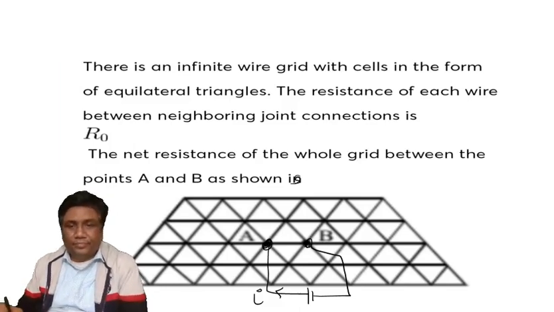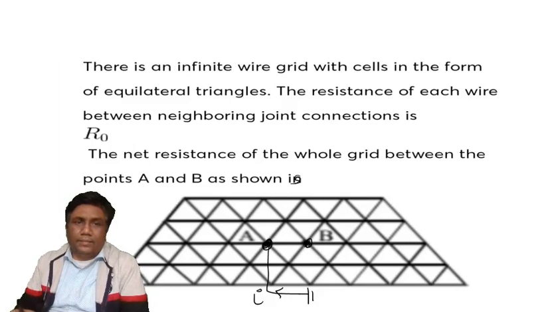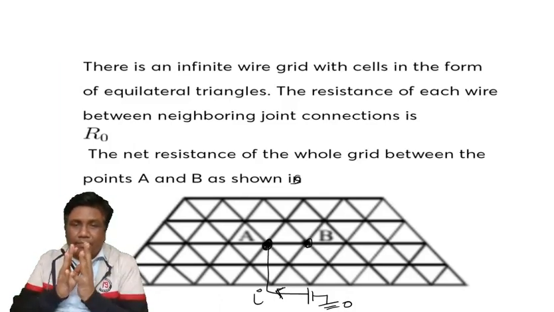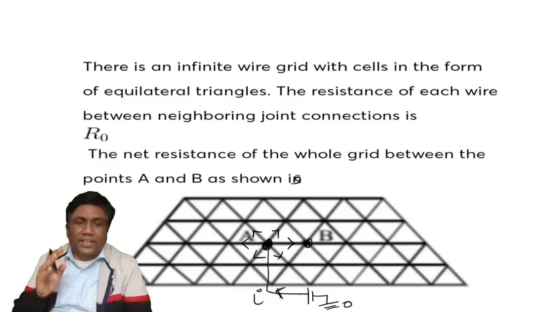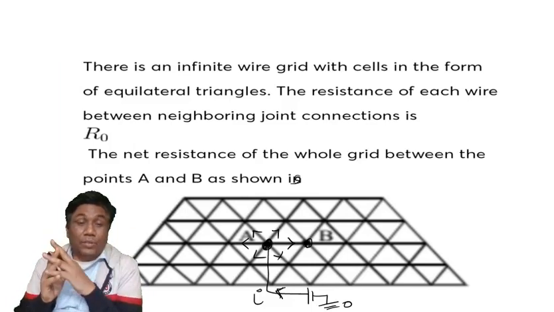First, you assume that one part of the battery, say the negative terminal, is grounded. So grounded means the potential of this point is 0. Say the I current is entering at the point A. Now the I current will be bifurcated in all the branches, first, second, third, fourth, fifth, sixth, altogether 6 branches. In all the 6 branches the current will be bifurcated and the current will be equal in every branch.